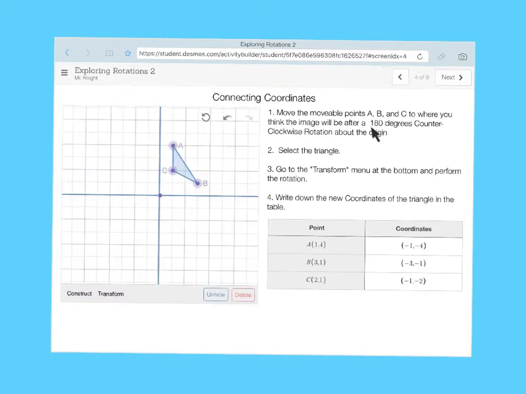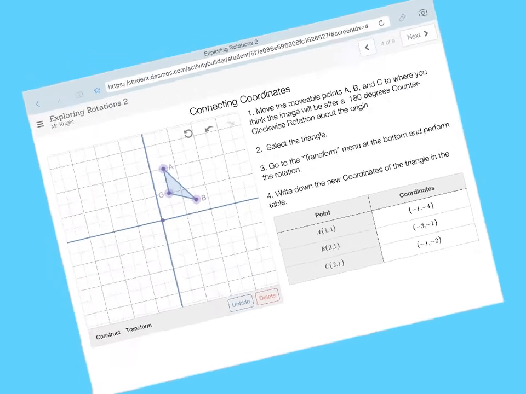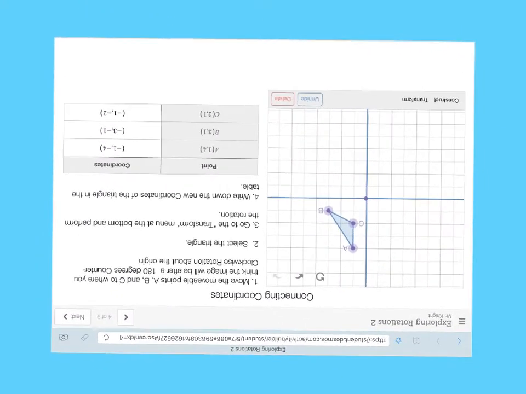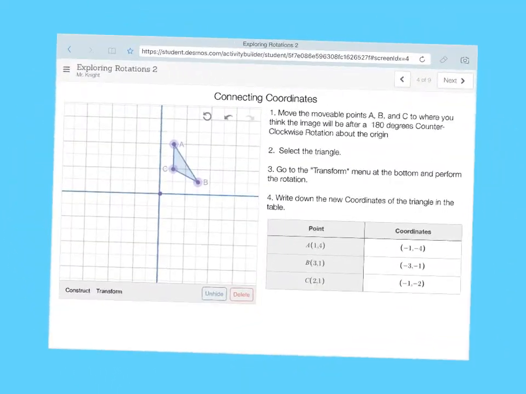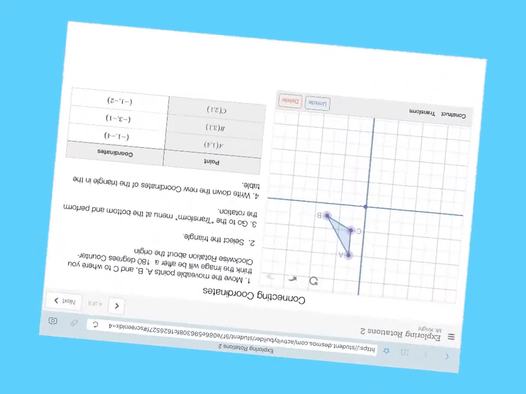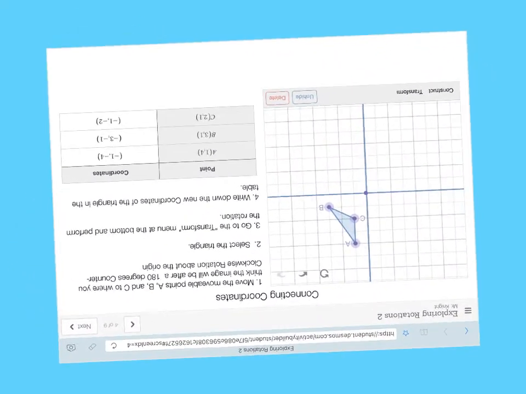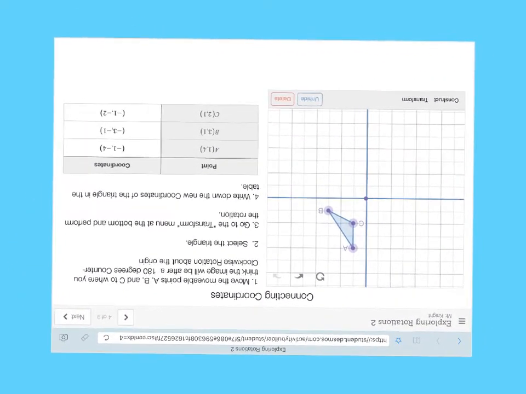Now we want to rotate A, B, and C 180 degrees. Again, if we can spin the graph, or spin the way you're looking at the graph at least, then we can get this. Okay, so what happened there? So notice A is on top, B is on bottom. When we spin it around 180 degrees, that's a half of a circle. Now let's look at our coordinates. Where's A? Again, this is positive. Just look at it. Okay, put your head straight now. Ignore all these letters over here.